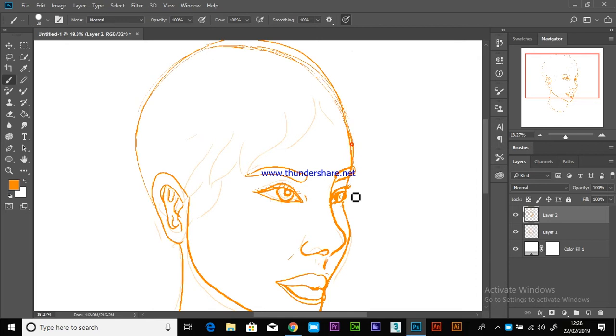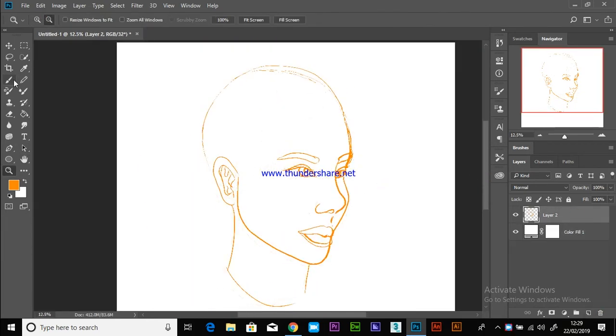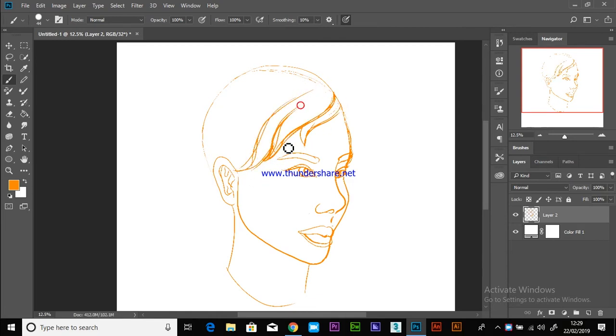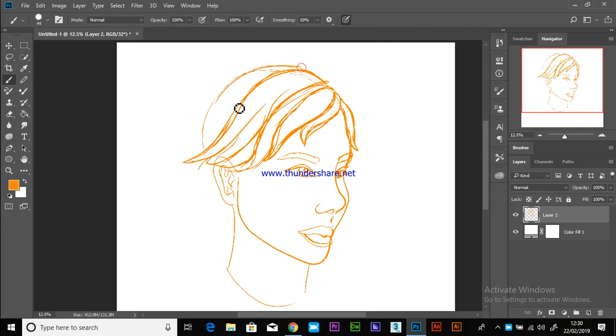I've added the basic head shape to the portrait, and now I'm going to draw hair strands, which will be very easy. I wanted to slow this part down, but I don't think that it's very difficult. You guys can see I wanted to go with a pixie haircut, so I'm just going for short hair. You guys can go for any kind of hair that you want. These are just random strands that I'm making, and I'm just following the lines.